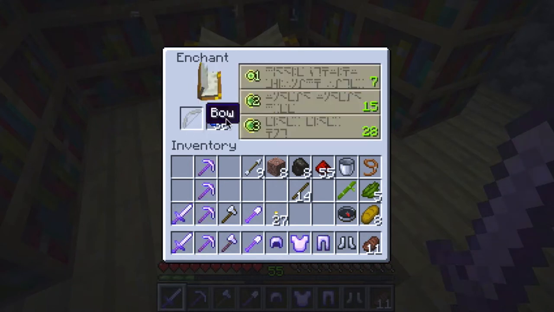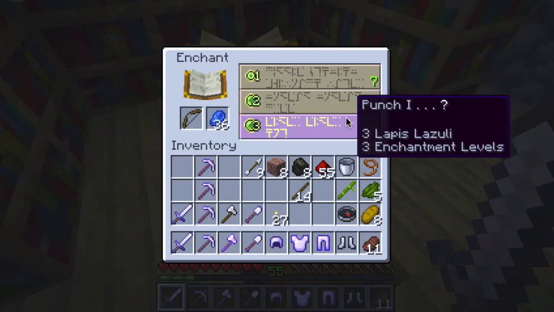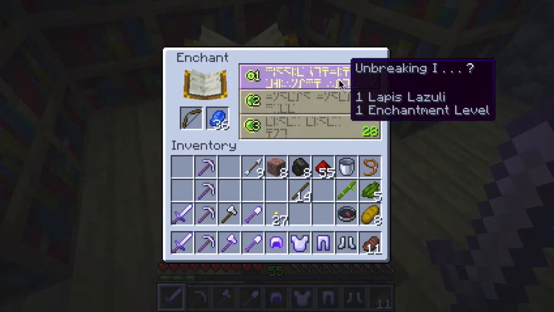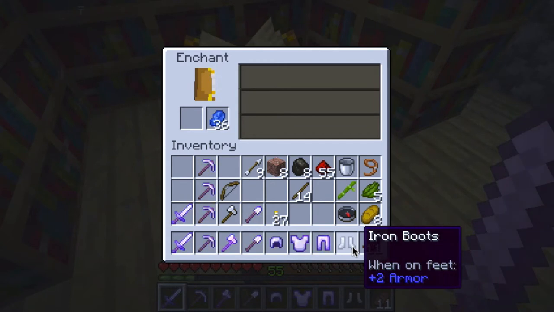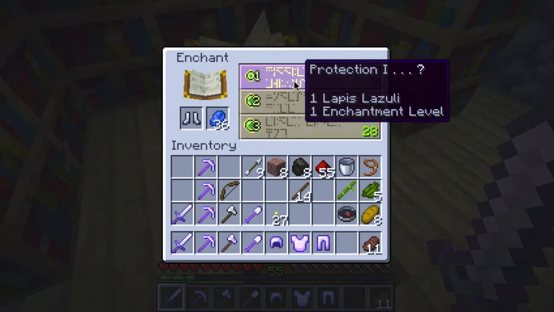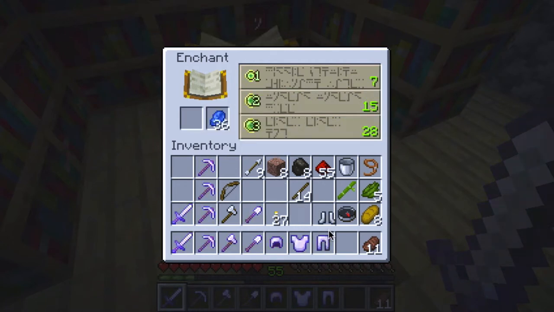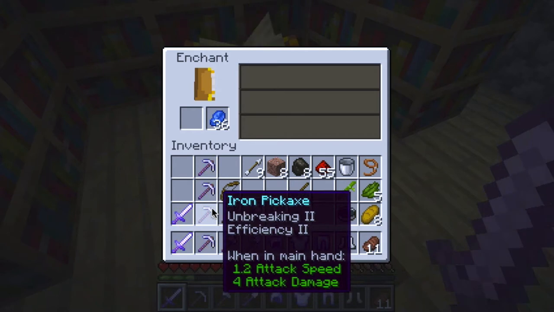What about my bow? Unbreaking, power 2, punch 1. What is that? I have no idea what that is. Let's try this again. Okay. Maybe it's not my day. So I've got a few of these.